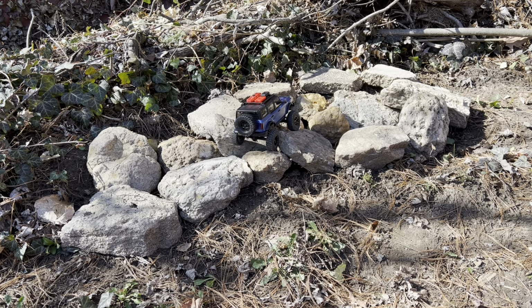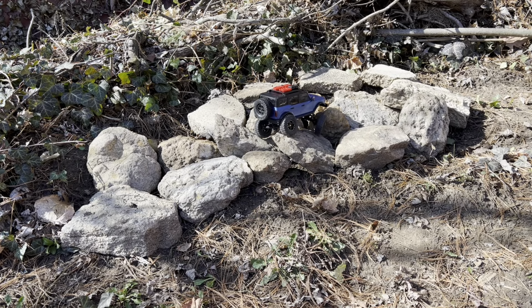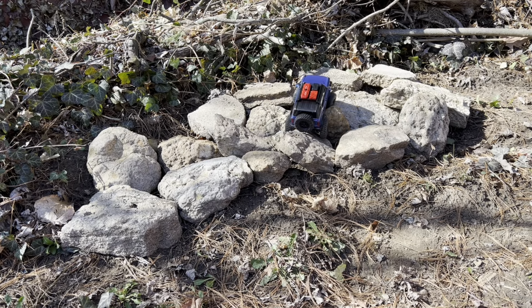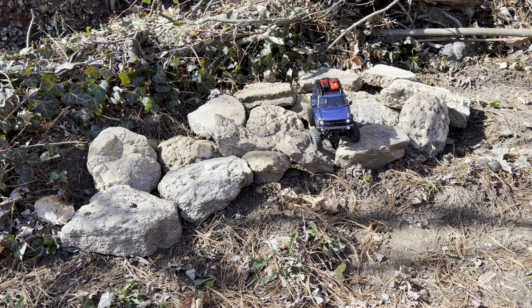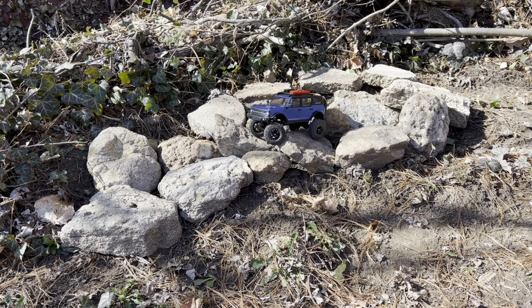Oh, look at that. Can we come across there all the way like that? Down in the middle? You gotta be kidding me. Look at the strength of that servo. Come on now. Don't try it. Come on. That's just brute force right there.